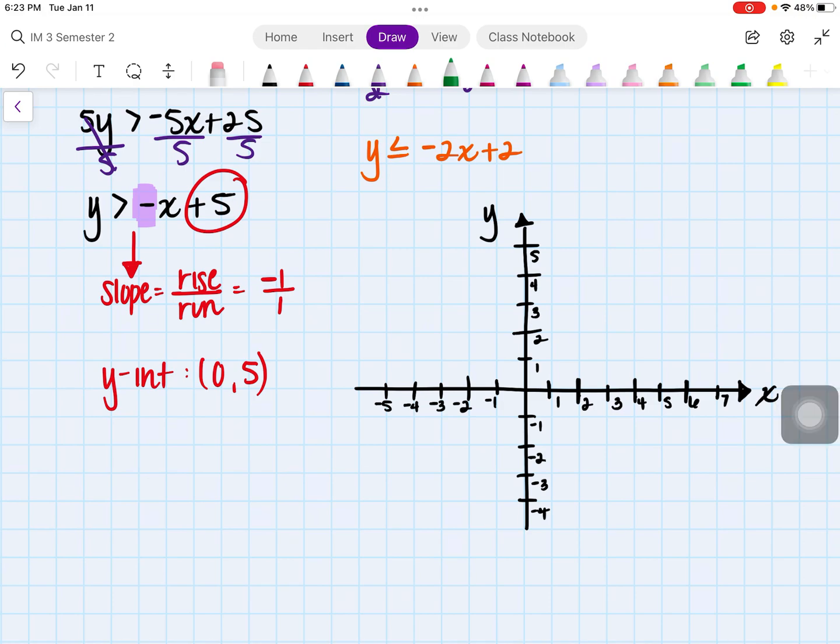All right. So let's go ahead and plot first our y-intercept, which in this case is going to be 0, 5, which is up here. And our slope in this case is negative 1 over 1. So we're actually going to be going down 1, right 1. So once again, it's down 1, right 1. So we have our point there. And I could actually just continue and make more points. Once again, we're just going to be connecting them. In this case, since our inequality symbol here is just a greater than, it's going to be a dashed line. So let's go ahead and create our dashed line. And that is the green one.